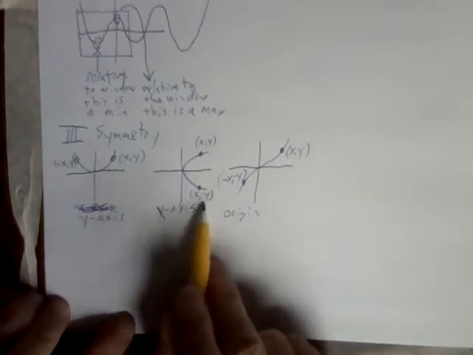Okay, and we have algebraic tests for these. You may not be able to graph them accurately, or even if you did have a calculator, find the appropriate viewing window. And even if you had that, you couldn't legitimately say, okay, this is 100%, I can tell it's symmetric. You could eyeball it, but in general, eyeballing is not going to be good enough. So you need these other methods for determining symmetry. For x-axis symmetry, you plug in negative y for y. For y-axis symmetry, you let x equal negative x. Let me show you.